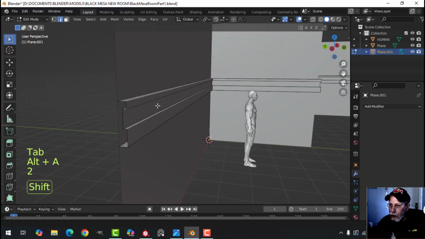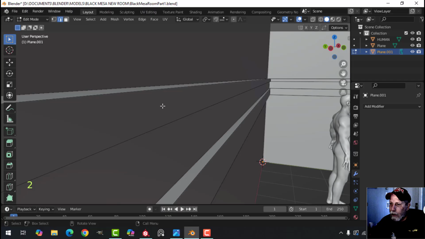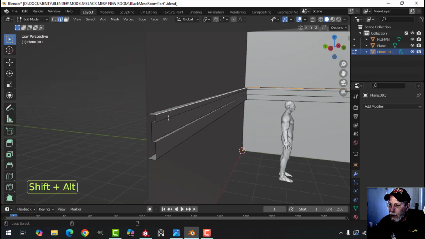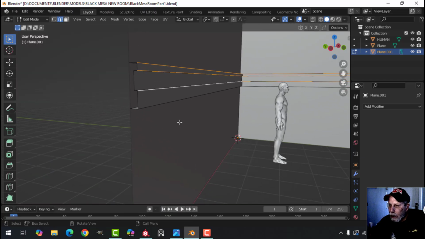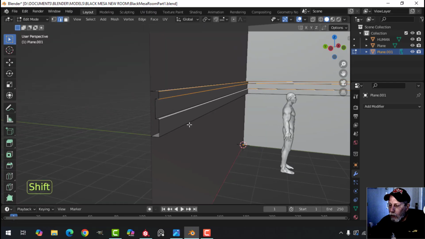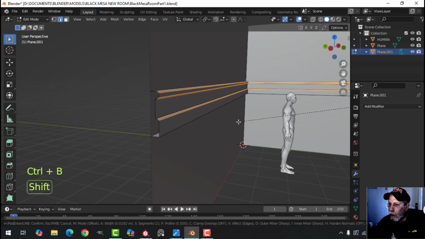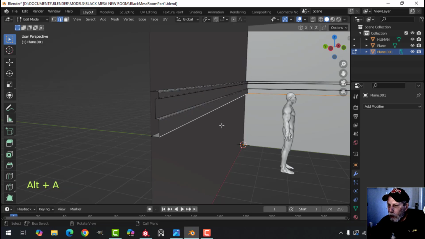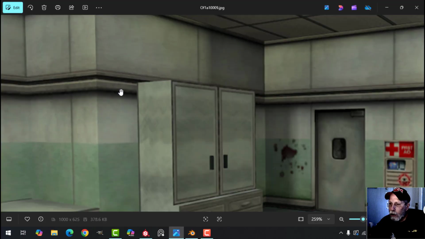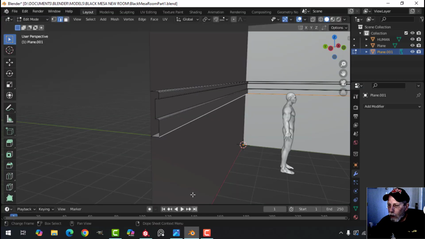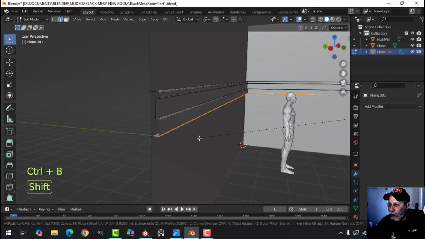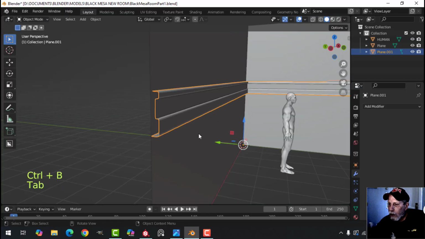So let's press 2 for edge selection and Shift Alt and click this one and this one and this one, and I may bevel those separate than this other one. So Control B, pull, and I'm going to put in 2 edges. Doesn't have to be beveled that much because this one I want, I don't know, just seems a little rounder down there. I could be wrong actually. So I'm just going to bevel that, and if it ends up a bit more then fine.